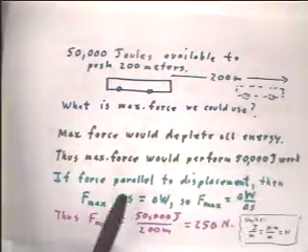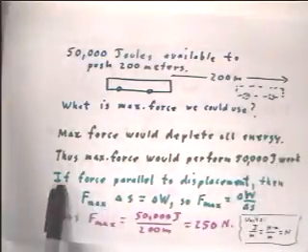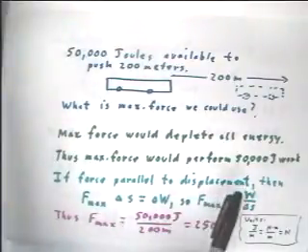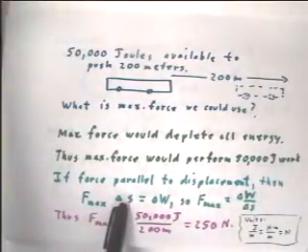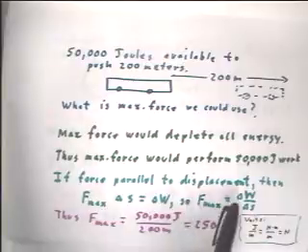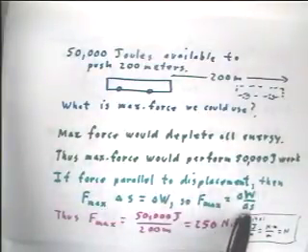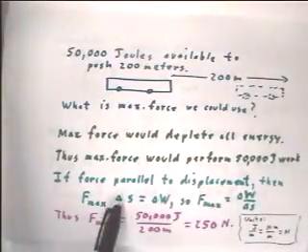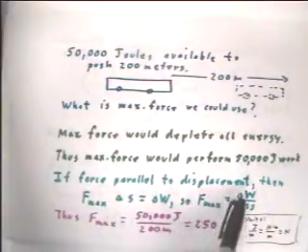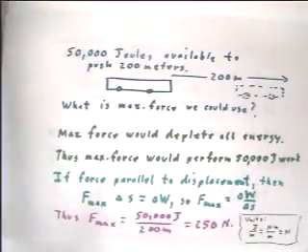joules of work. Now, assuming that the force is exerted parallel to the displacement, we have then that the maximum force times your displacement is the delta W, the amount of work. So the maximum force is the amount of work divided by the displacement delta S. We simply divide both sides of this equation by delta S, and we see that F max is delta W over delta S.